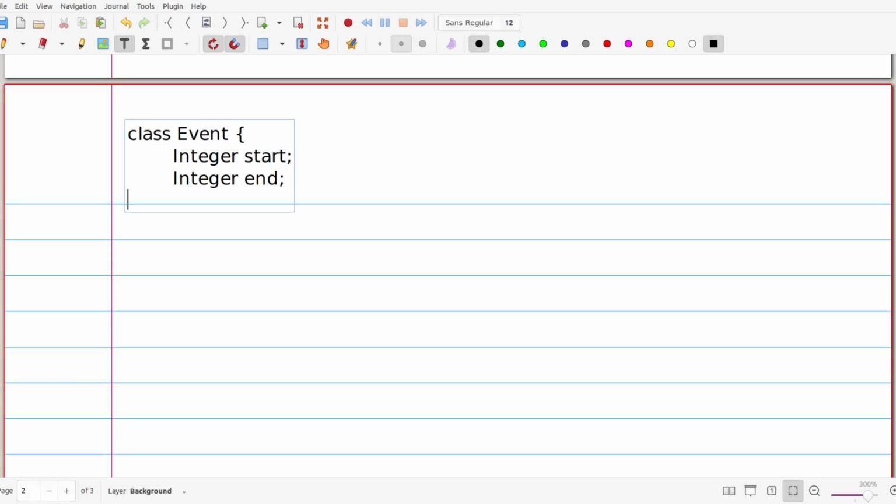Also a constructor: if you get int s and int e, just assign start equals s and end equals e.